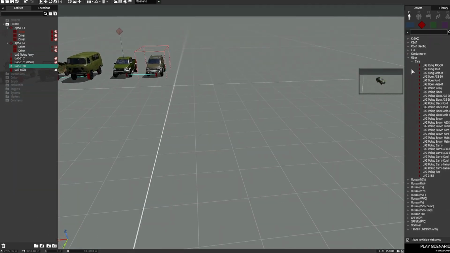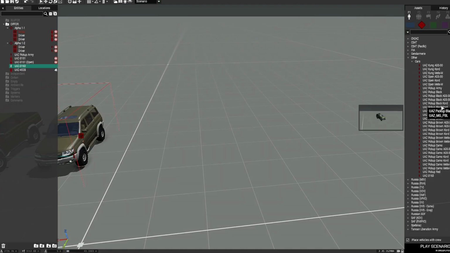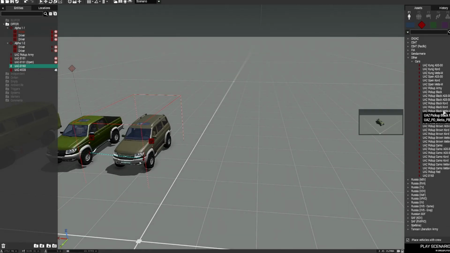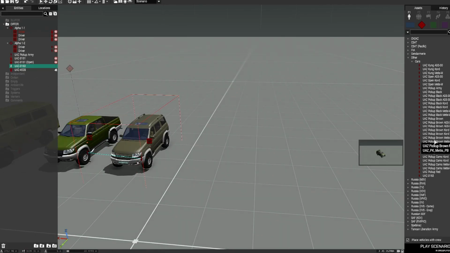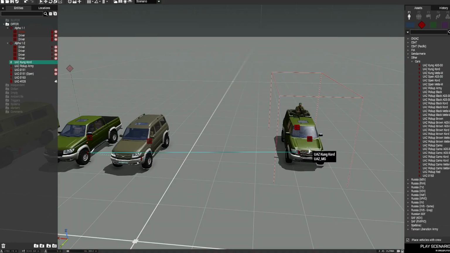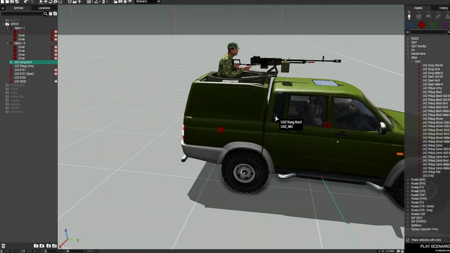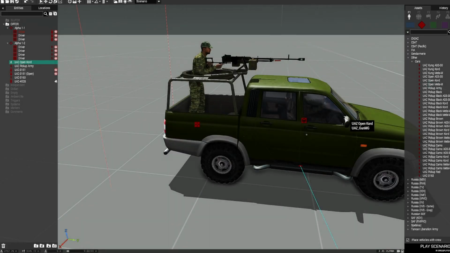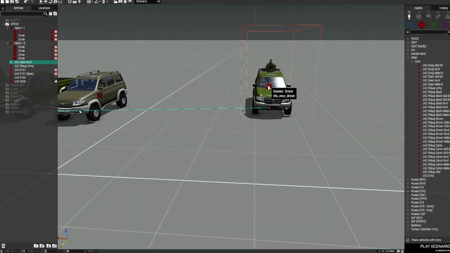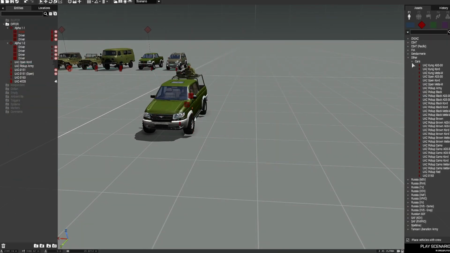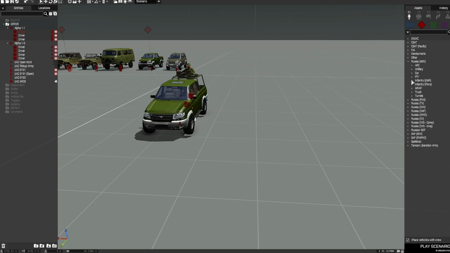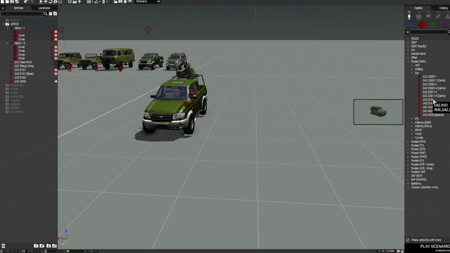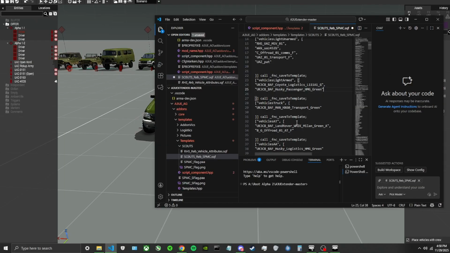So we're going to come here, and we are going to give them a... Let's see. We will give them... There we go. I'm not sure if I want one that has the boxed off. Nah, I feel like that might be a little too cheesy for a Rebel Group. So we're going to give them the open one so people can get shot out of the back. So this will be our first light armed vehicle. And the second light armed vehicle we're going to use should just be a... I thought there was a UAZ with the PKM, but maybe not.